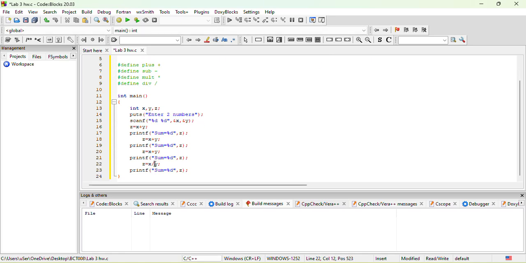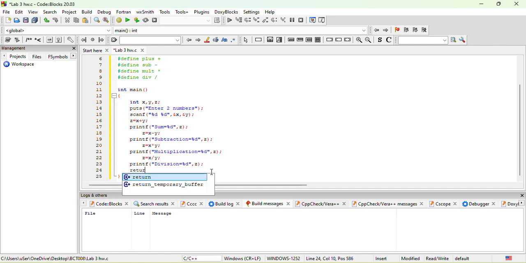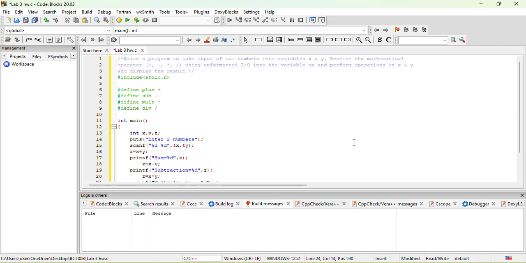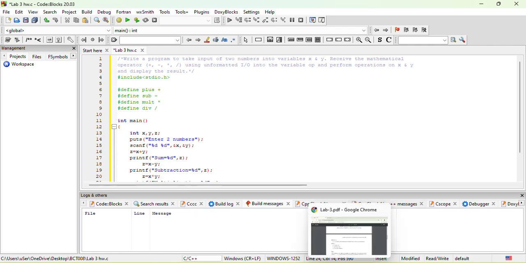X divided by y, division equals this, multiplication equals this, and subtraction equals this, right? We don't need the return 0 because this is a good compiler.